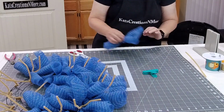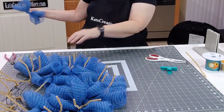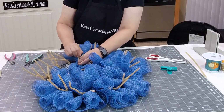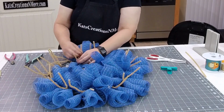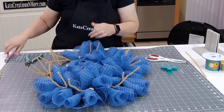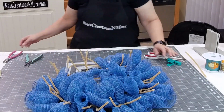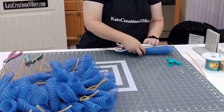That's a good question, Mariah. Since you're not using the beige Deco mesh, do we need to cut more Deco mesh? No, I cut them all. It's going to take less than a roll and a half. I knew I was going to do it all blue, so I cut the blue, and I cut all my ribbon. That's kind of where I stopped, and then I got sidetracked with figuring out how the football wreath was going to work.